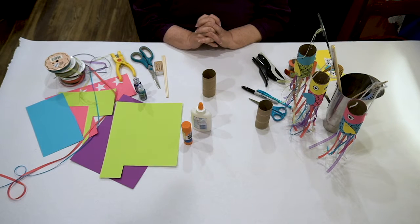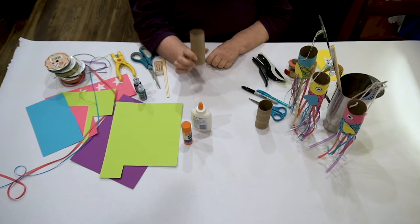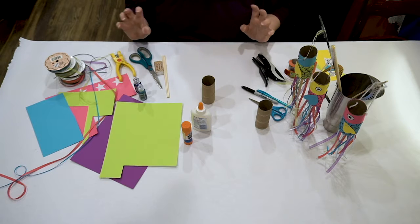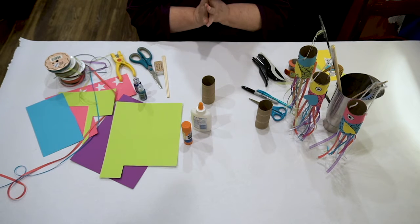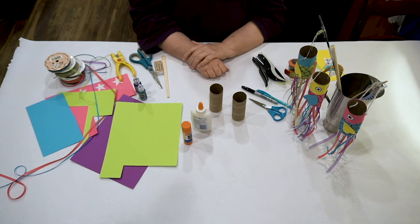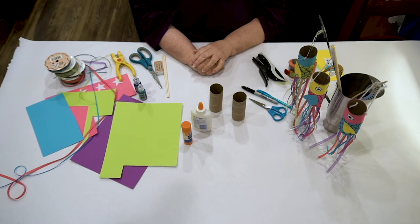Hi, I'm Patty Fentner and I am going to show you how to make fish windsocks just out of your everyday toilet paper rolls, which we all have a lot of right now. First I'll go over the things that you need to make this craft — it's very versatile so you don't have to have exactly what I have. You need some sort of toilet paper rolls, but one of mine I made with a paper towel roll and just cut it up. Size doesn't matter — it's all about how you want your end product to look.